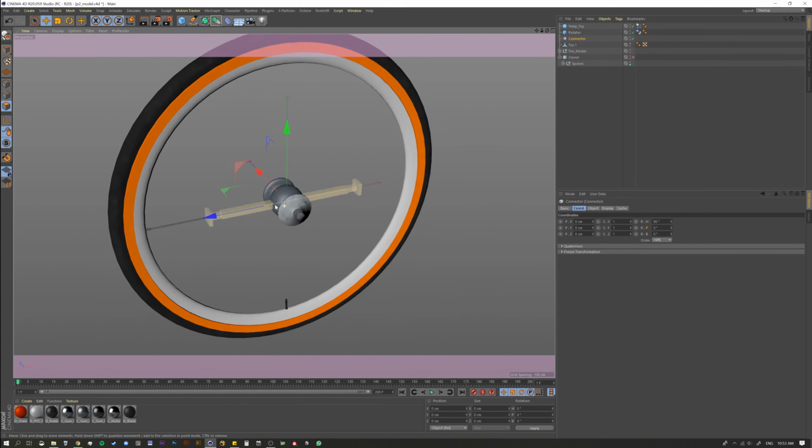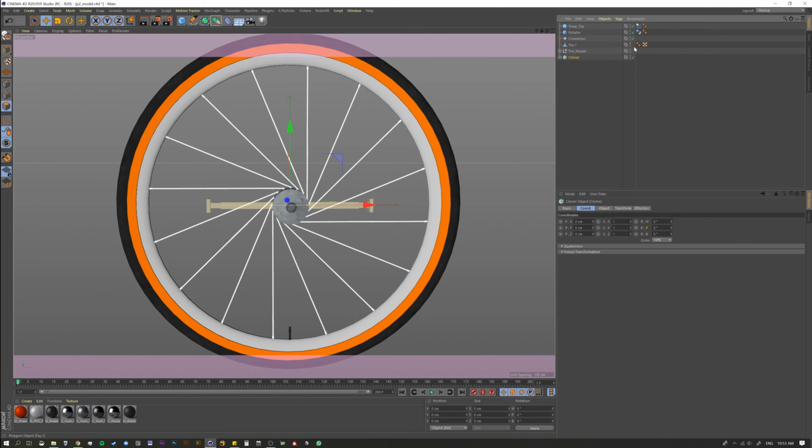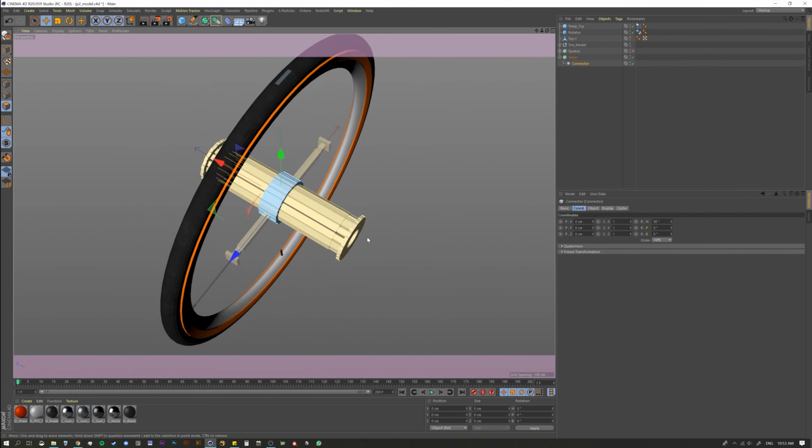All right, so this is something to always be aware of. What we want to do is we know that we like this cloner object for the spokes, right? That's cool. And in theory, if we have our slider object set up exactly the same, we can just copy this. We're going to say that this is the spokes, and this is the slider. Okay, and then let's delete the spokes for the slider object, and let's put in our connector and see what happens. All right, so instantly we see that it's the wrong direction.